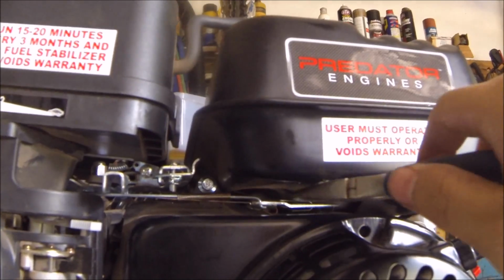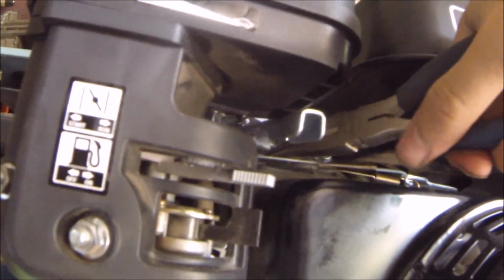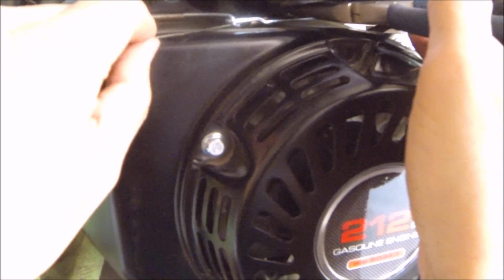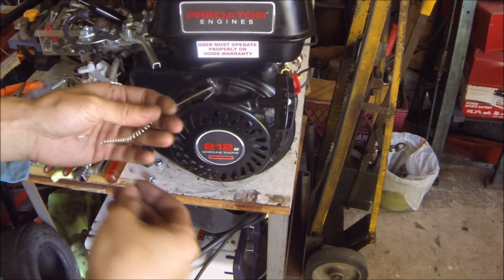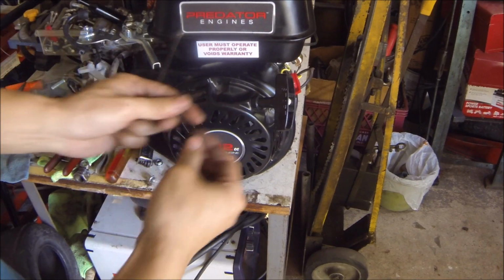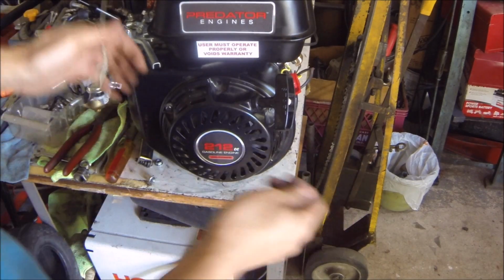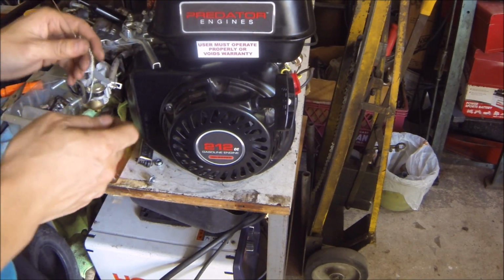Alright, so in order to make this work as a throttle, we're going to actually take one of the springs that are already part of the governor here, and we're going to remove it. So these were the springs that originally came with the engine. I'm just reusing them, one for the governor, I'll just have to attach it to this side, and one for the throttle linkage on this side.